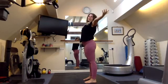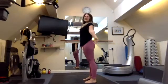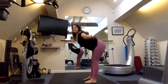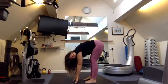And exhale. And relax. Perfect. Very nice. We're going to do that again. Inhale, reach the arms up. Exhale, fold forwards. Lovely. So we've got lots and lots of time to do all of these movements today.